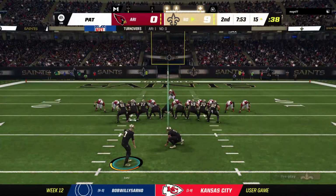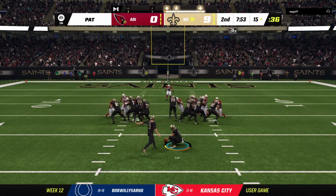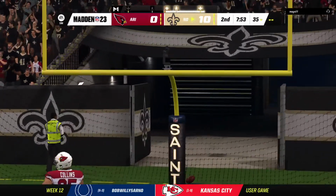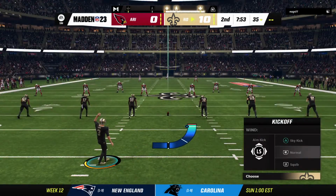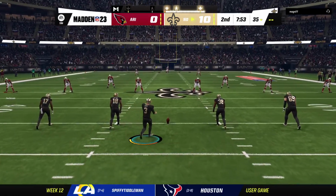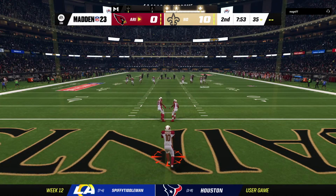The mistake there by the offense, Charles. They try to pick on a Pro Bowl corner in coverage there, and not the smartest decision. He reminded him that he was a Pro Bowl corner with not only the pick, but the pick six. And those guys who have that designation, sometimes they get a little bored in games because people try to avoid them. They absolutely love it when they get challenged, and it's a chance to remind everyone exactly why they were tagged as one of the best in the league the prior season.